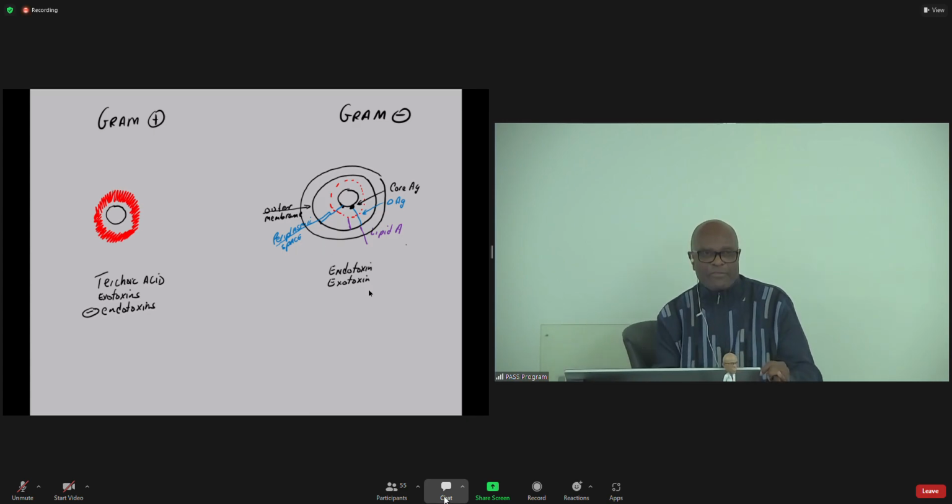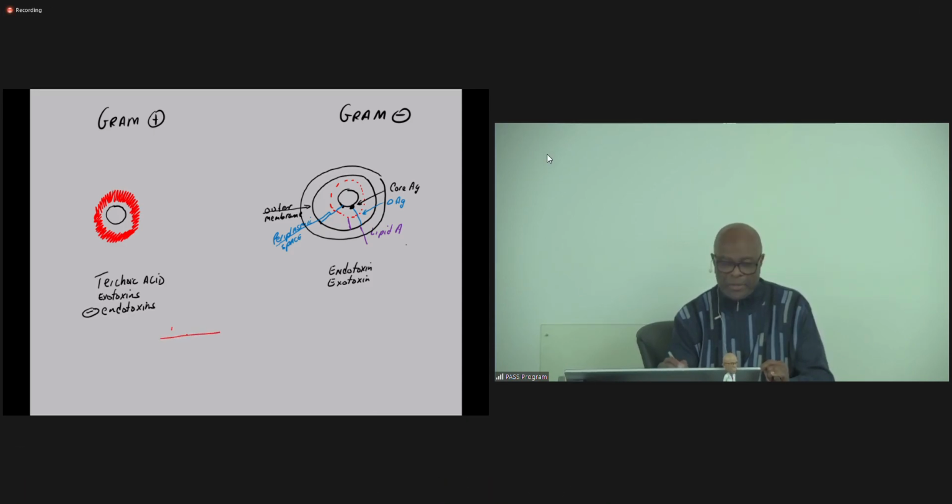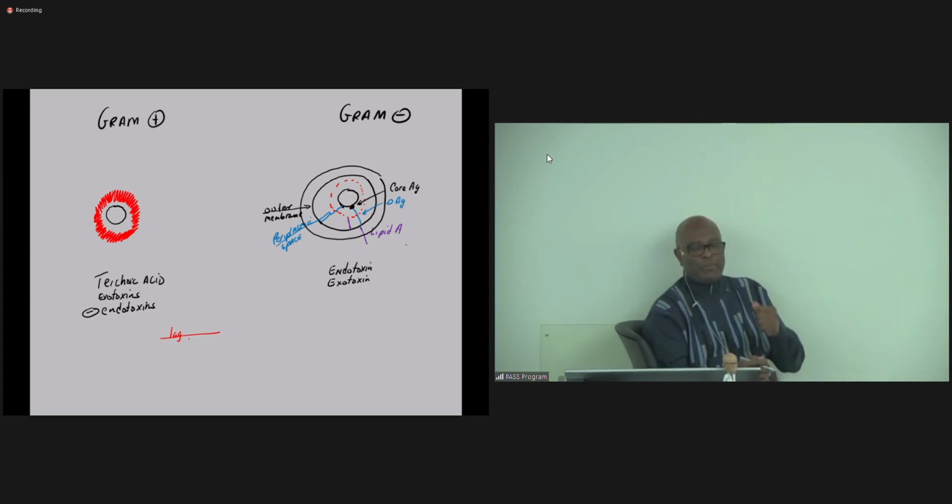Now, the life cycle of a bacteria. The life cycle of a bacterium goes like this. There's a period of time where it's getting used to the environment. That's called lag time or lag phase. The phase where the bacteria is getting used to the environment is called lag phase. The amount of time it takes for that to be done is called lag time. They'll tell you how much time that is.